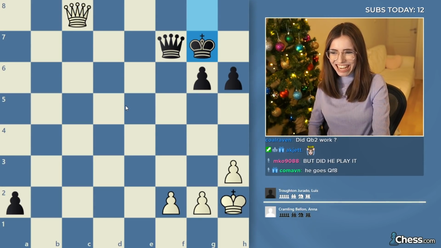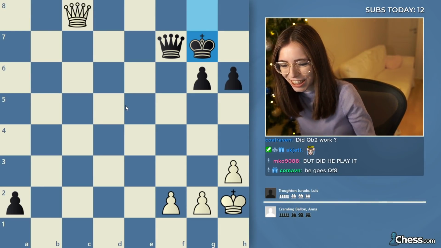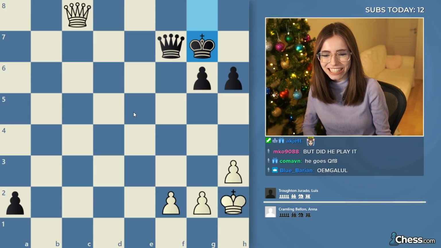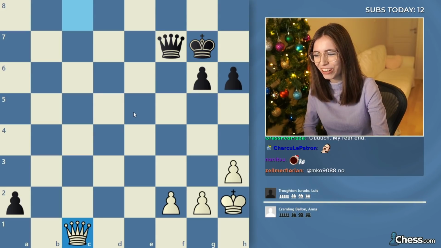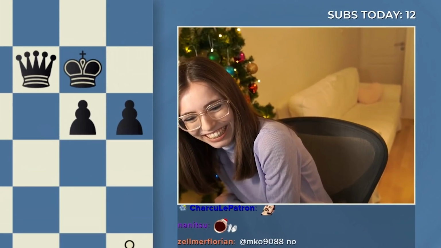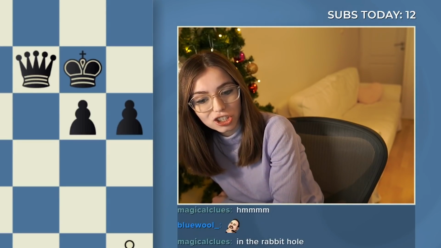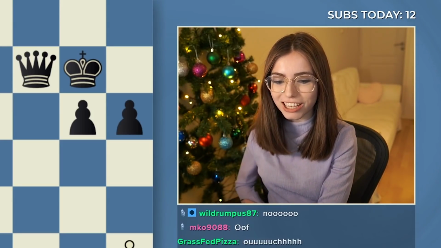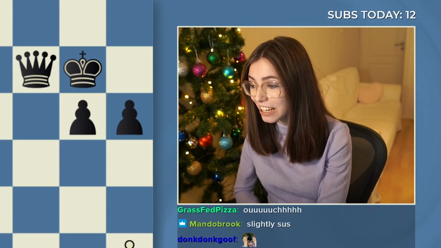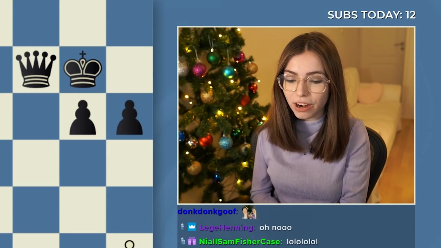But I didn't want to take a draw for a reason. I think that after queen c3, it would have been a repetition. But for some reason, I don't think I wanted to take a draw because I did not go queen c3. I went queen c1 here. Why would 8-year-old Anna not take a draw when she is literally so incredibly lost? I went queen c1 here. I didn't go queen c3 check to make a draw. I think that was 3 move repetition in that case.